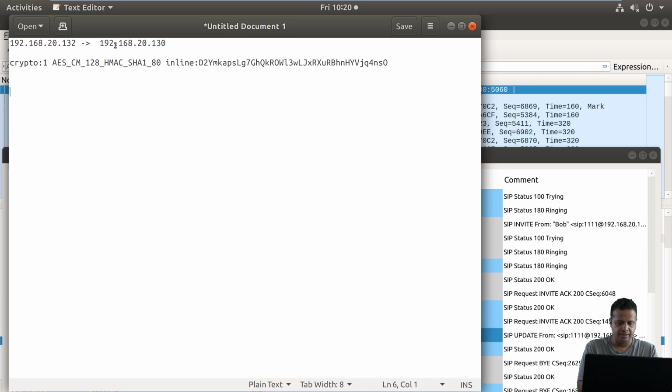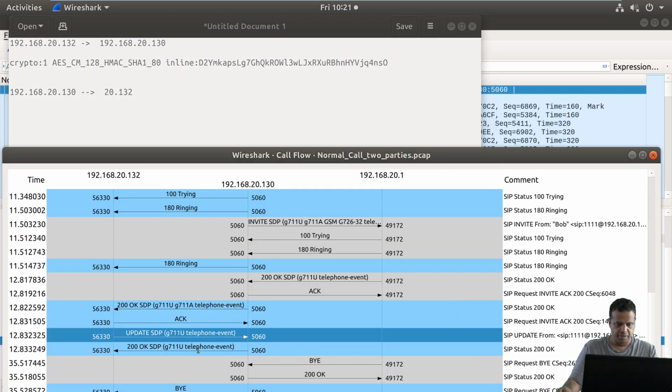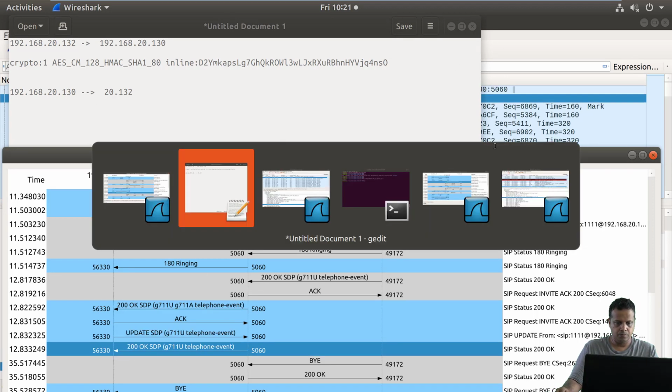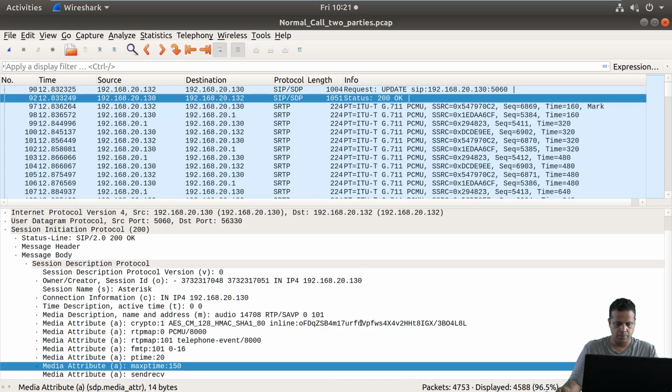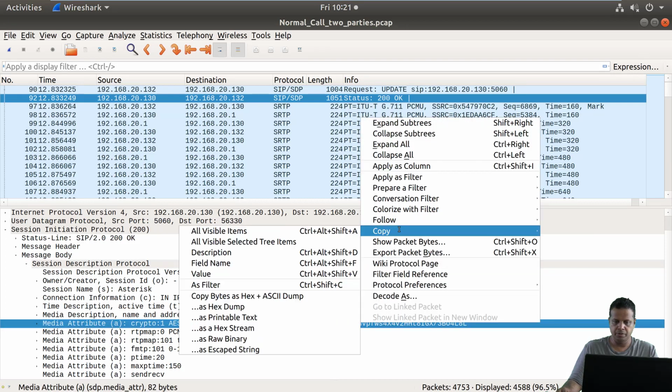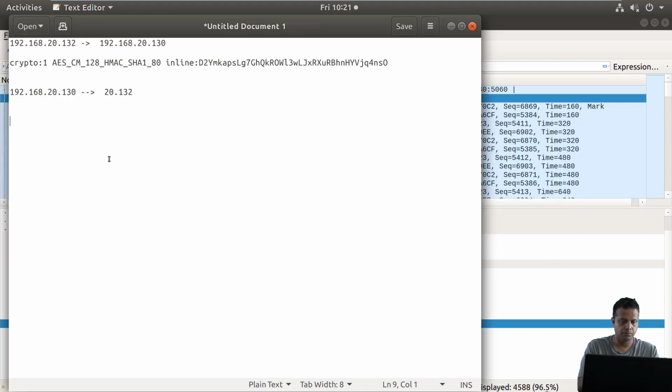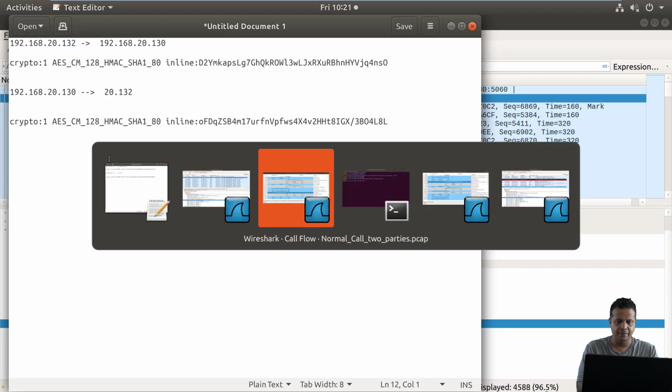Now the next, let's actually find the reverse one. So 192.168.20.130 sent to 20.132. This would be this packet. Here it is, copying this value out. Now let's look at the other side.